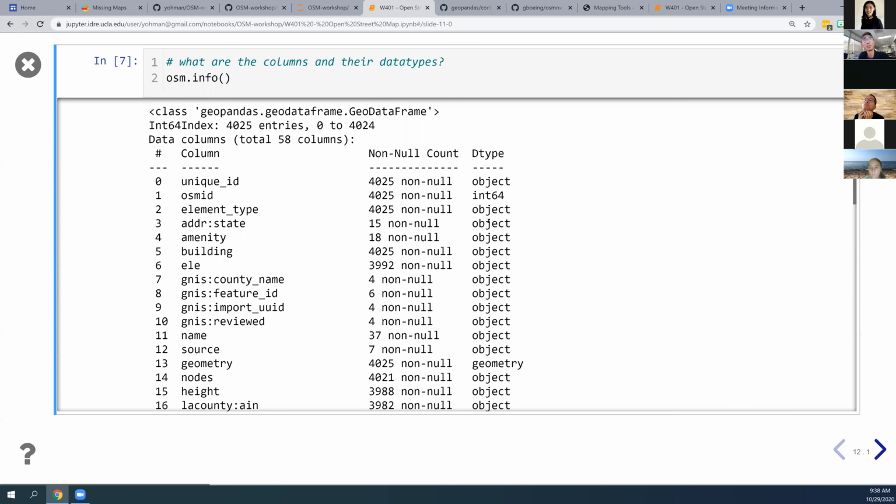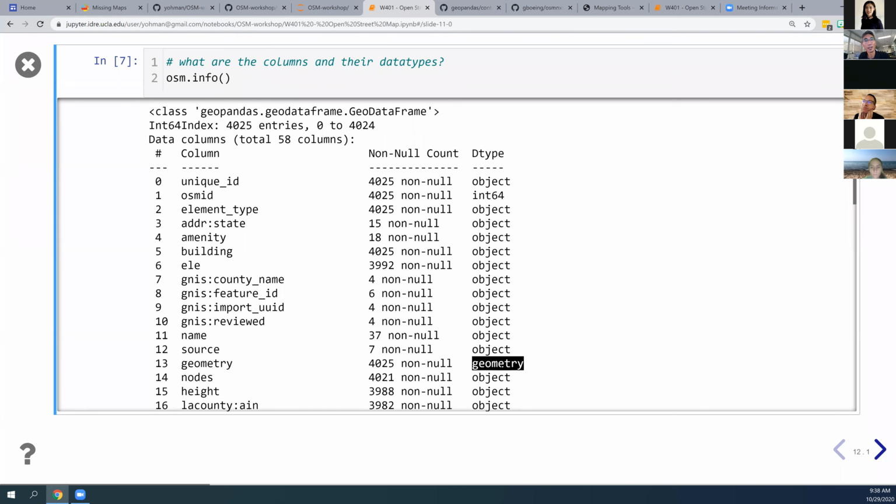And the last thing I want you to notice is the data type. So for every column, what's the data type? Object. Text and strings are typically given a data type of object in a data frame. So for the most part, when you see object, you can think of them as strings.